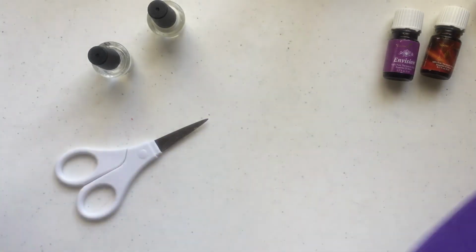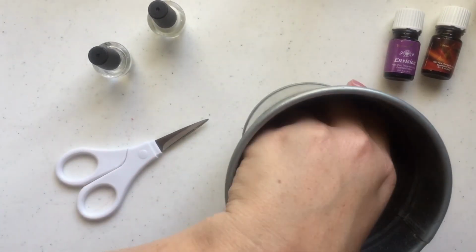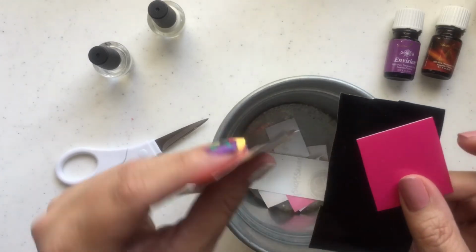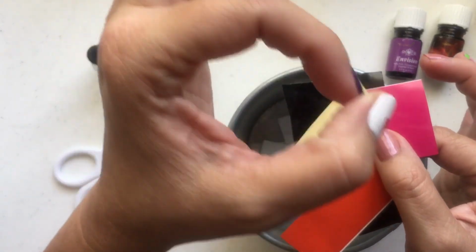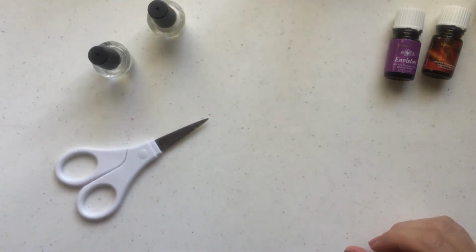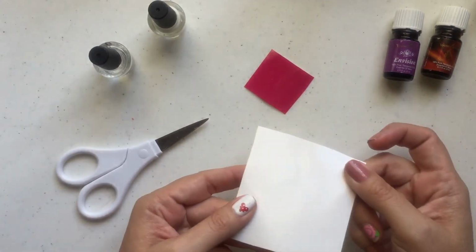You need some vinyl, but because the nail projects are so small, I keep little scraps. Whenever I get a piece that falls off or I'm done with on a project, I throw them in this bucket, and then I will make my nail art out of this. So it's actually a zero cost project. So I'll pick a couple of these out.